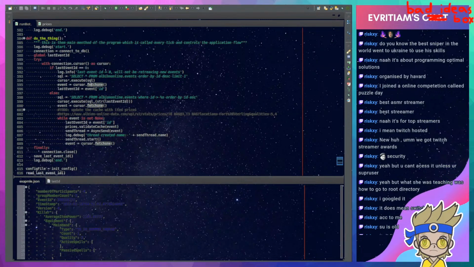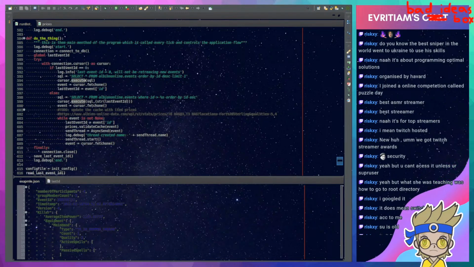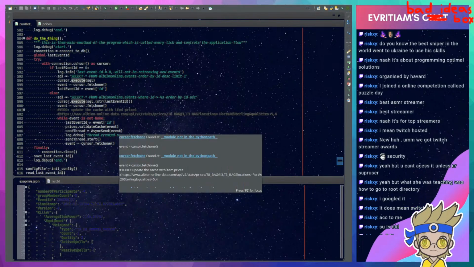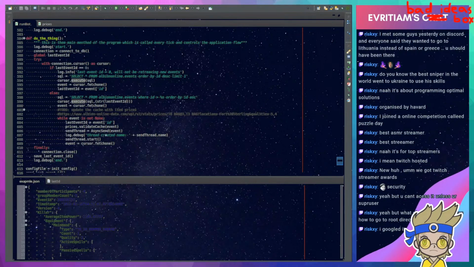Let's see. I heard a funny story, though I'm not sure if it's true. It sounds like something that could be true. Basically, four Russian tanks were driving through a town or a village, and it looks like they were running low on fuel. So what they decided to do was take fuel from two of the tanks and put it into the two other tanks, so that two tanks would have double the fuel.